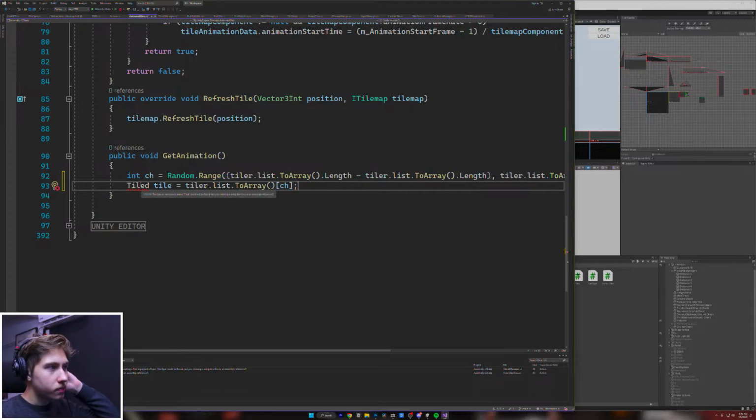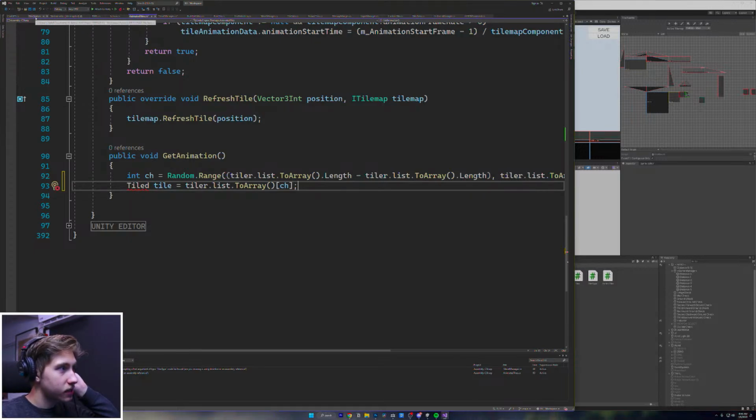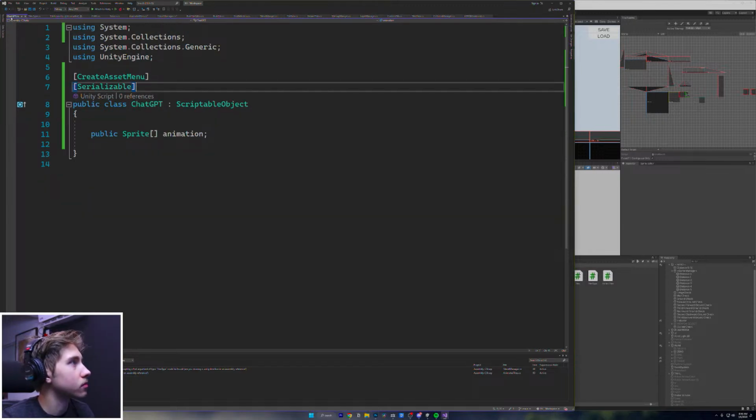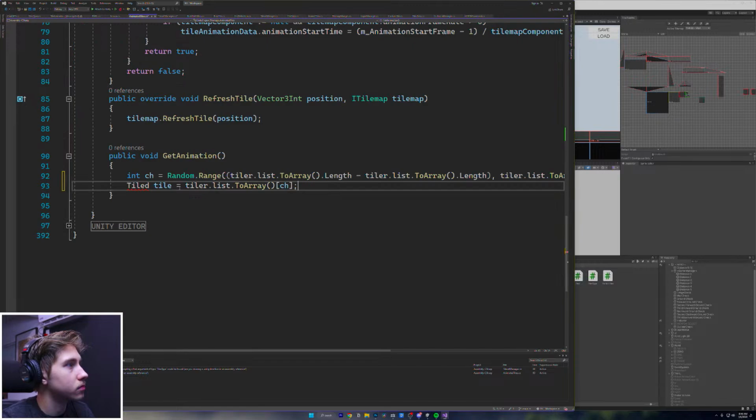Okay, so how come this public class isn't found? House type dot tiled.